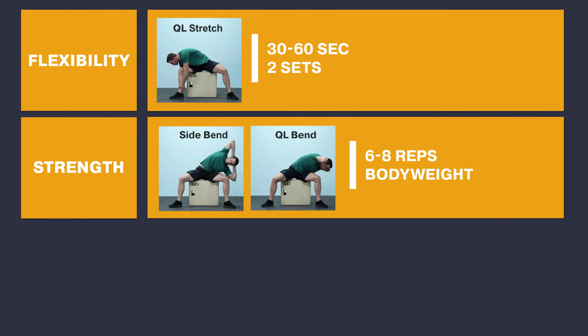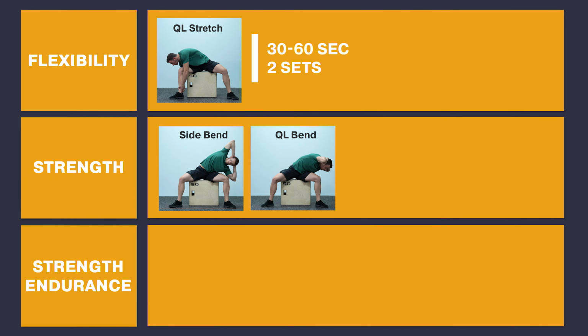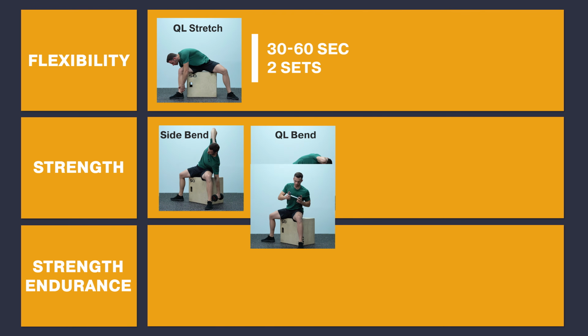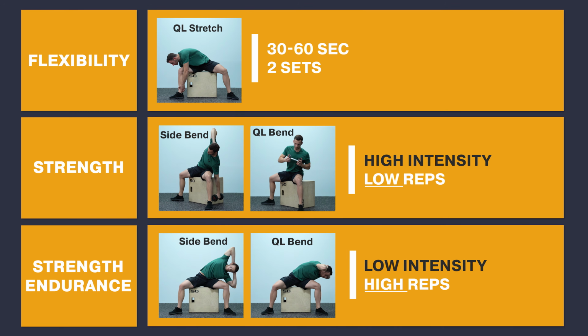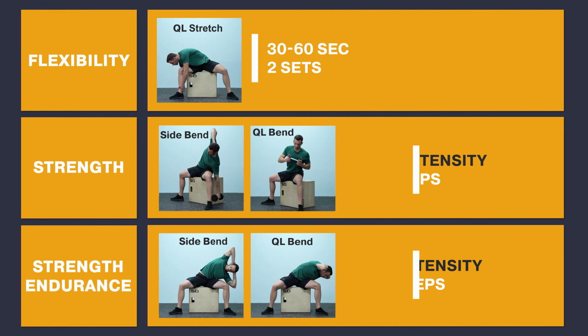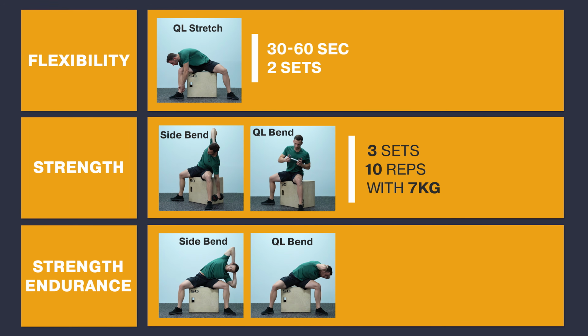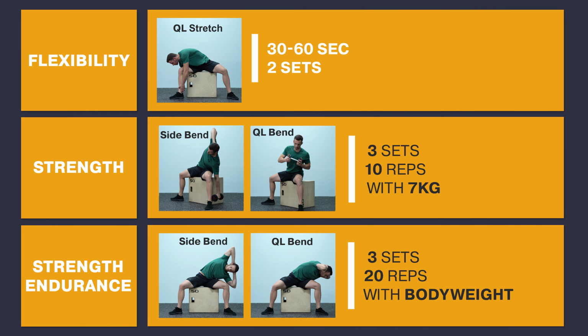Once you get stronger and you can move some weight with comfort, usually between 5 to 10 kilos, you should divide your training into strength and strength endurance. To do that, you will keep the weighted sets with relatively low repetitions and add some sets with lower or no weight with high repetitions. For example, 3 sets of 10 reps at 7 kilos and 3 sets of 20 reps with body weight. The first focuses on strength and the second on strength endurance. From here, you can advance according to your progress.